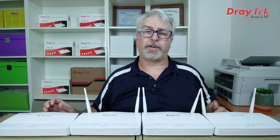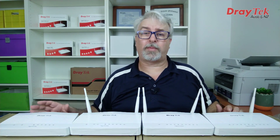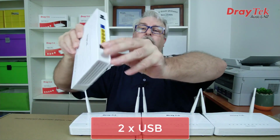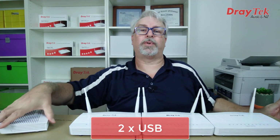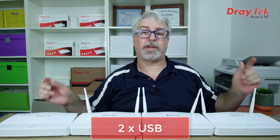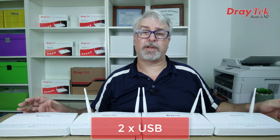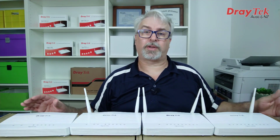So what they are perfectly suited for is internet types like cable internet, hybrid fiber coaxial internet, fiber to the premises, fiber to the curb and wireless and satellite internet connections. In addition, they have 2 USB ports on the back here, which can be used to connect a supported 3G or 4G USB modem to provide a backup connection should the primary internet connection fail. I'll include a link to the supported 3G, 4G modem list below. Alternatively, the USB ports can be used to connect most standard USB printers or flash drives or USB hard drives to provide cheap network storage.